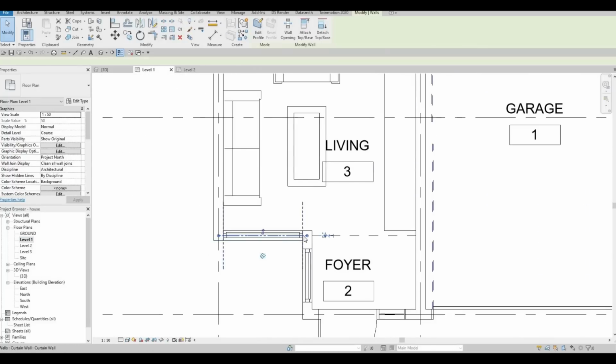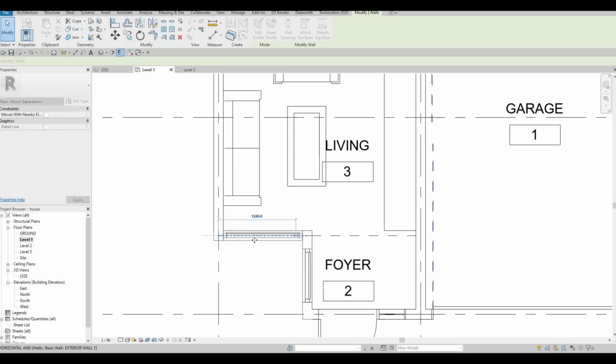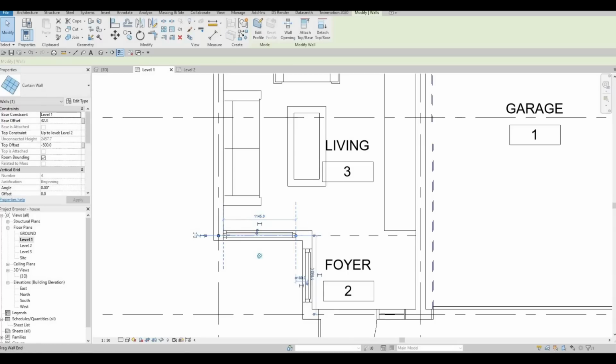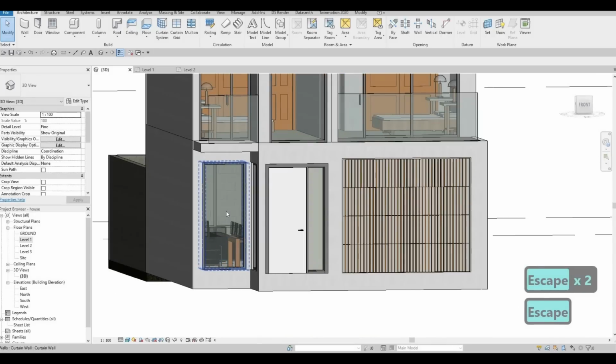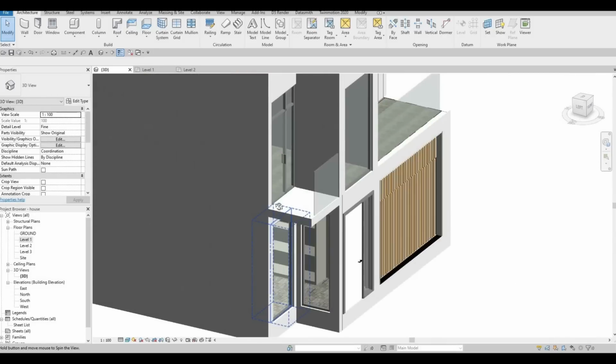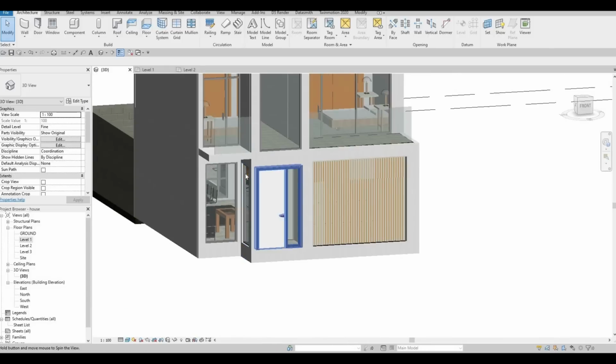Don't maximize it all the way to the end, just give it some space there so that we have places to manipulate. It's easier to change it.